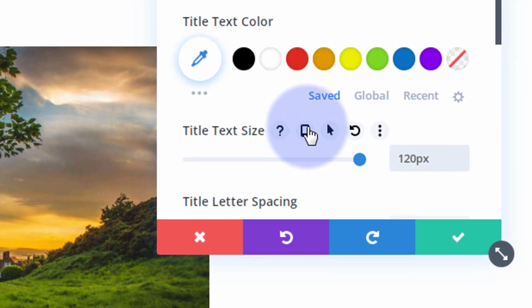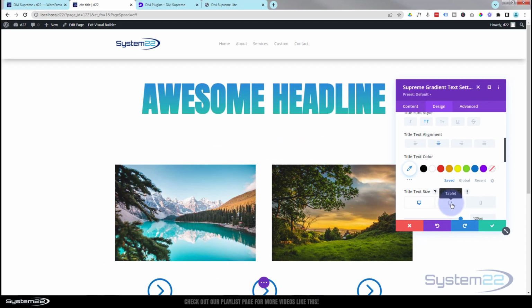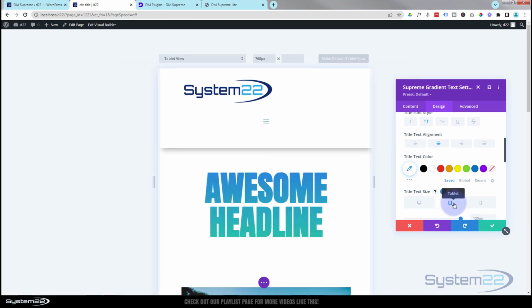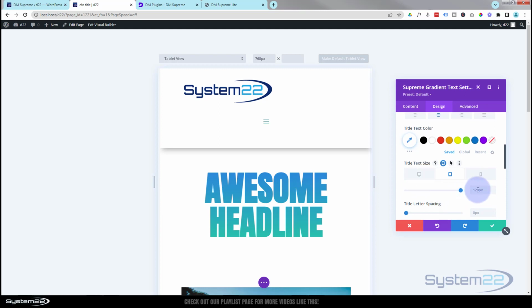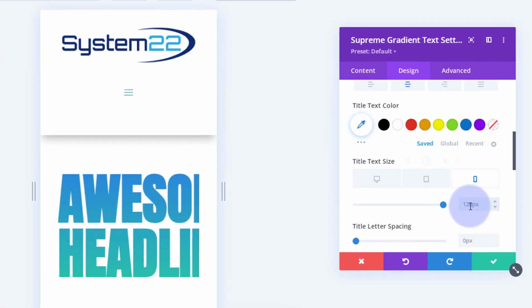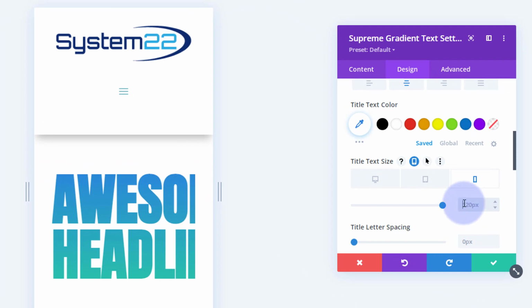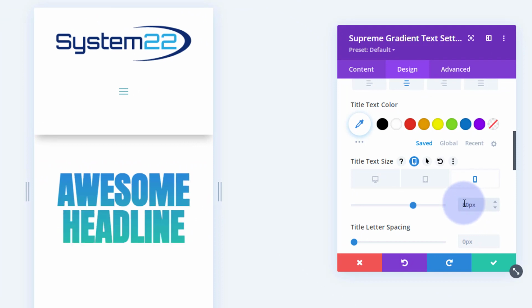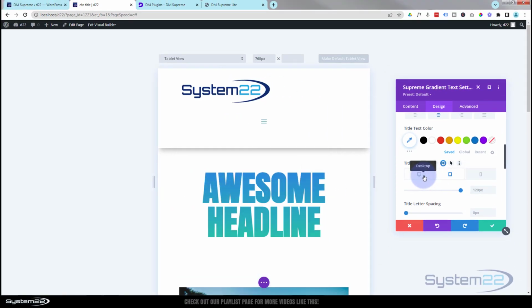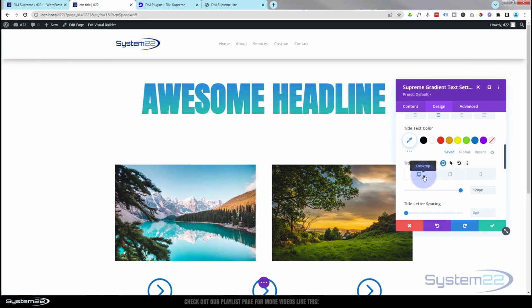If there's a little cell phone, you can click on it and you've got a tablet view. I'm fine with that breaking down like that, but if you wanted to, you can give different size and letter spacing values and everything for desktop, tablet and mobile. Let's have a look on mobile. Yeah, that's way too big on mobile. Let's try 80 pixels, see what happens then. Yeah, that's going to work on mobile for me. So we've got 120 on tablet and desktop and 80 on mobile there. Just checking that it's going to work responsively.